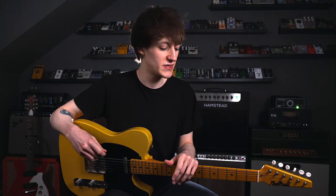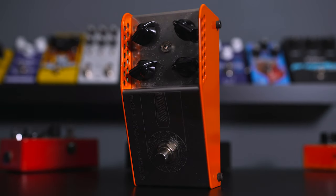So there we go, that massive spring reverb tone that we hear Jack White using. I was just using the Fallout Cloud by Thorpy FX to give us that big muff tone, and then that was going straight into the Elements by Anasounds. This time I had the mix at about 12 o'clock, and I was rolling down the guitar in between the chords just so you could hear the tail of the reverb without any noise from the fuzz coming through.